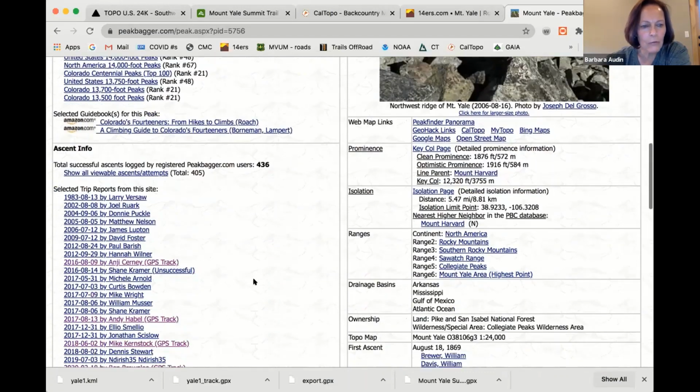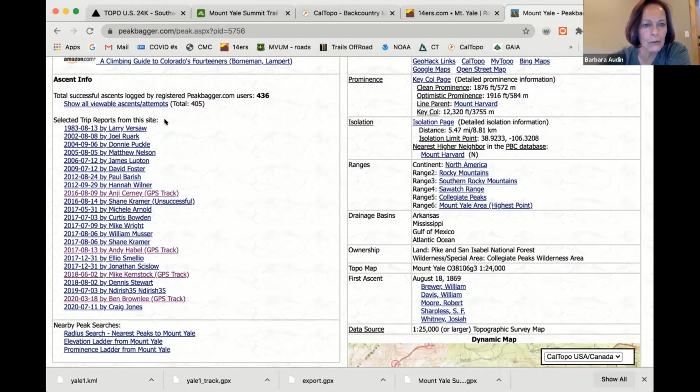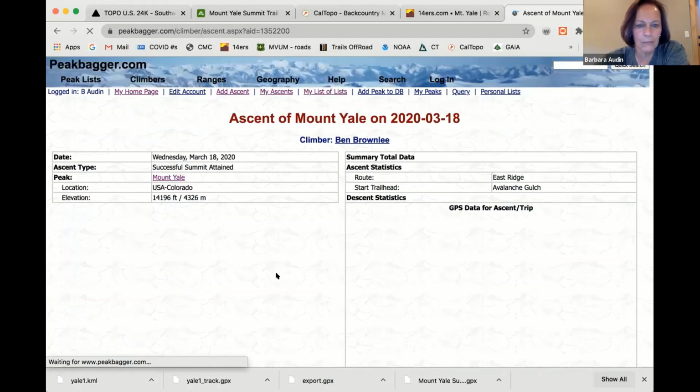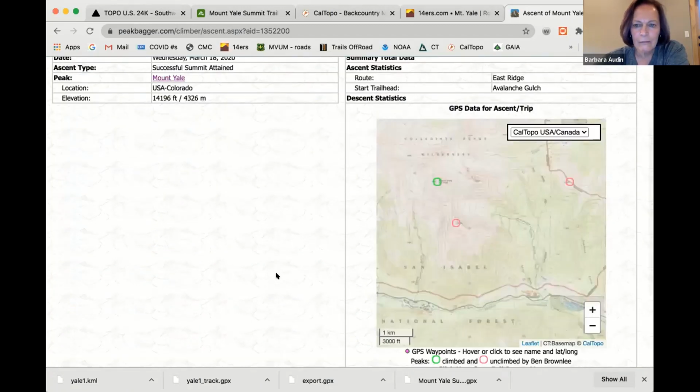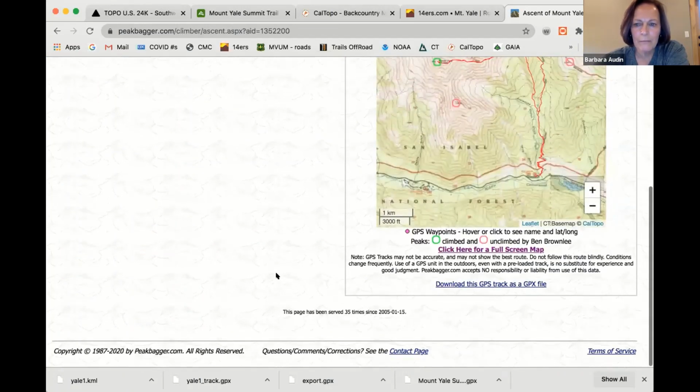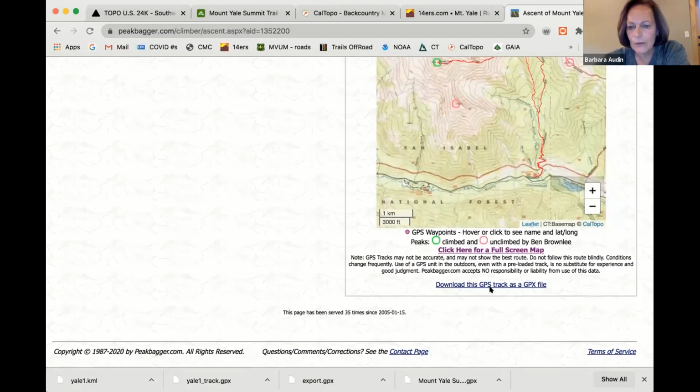Now we're going to scroll down this site. There's a lot of information on here, but what I'm looking for are selected trip reports. Anybody that's put a GPS track has noted a GPS track. So I'm going to click on this GPS track. A map opens up, and there's a link right here. Download this GPS track as a GPX file.